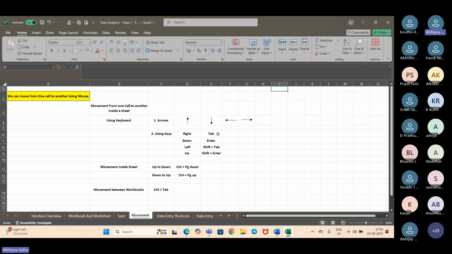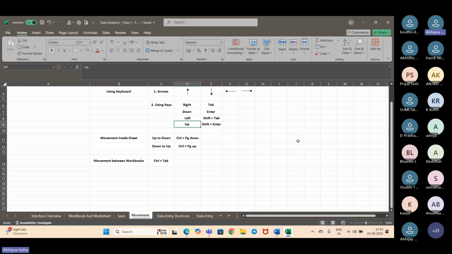For right, we are using tab. For down, we are using enter. For left, we are using shift plus tab. For up, shift plus enter. Fine, clear, understood? And for movement in between workbooks, we can use control plus tab. But here I have only this workbook open.